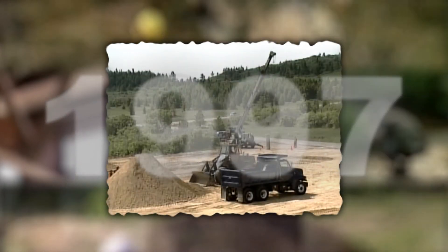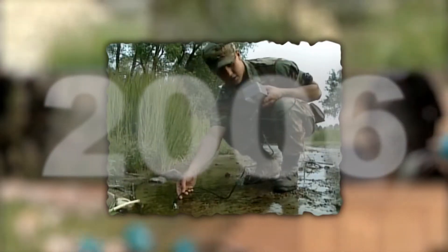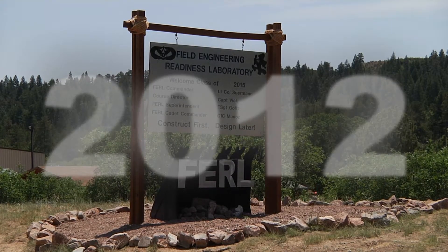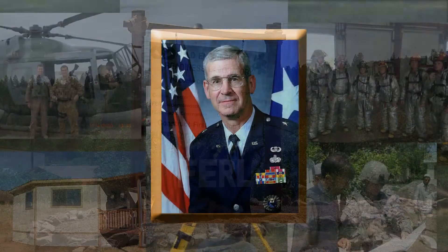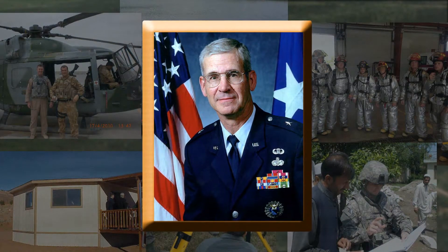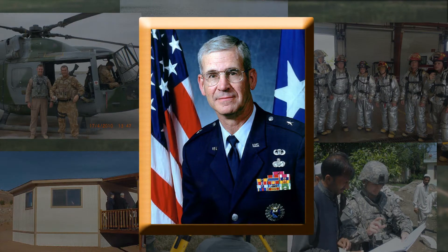In 1994, the Department of Civil and Environmental Engineering at the United States Air Force Academy initiated an innovative concept in higher education, the Field Engineering and Readiness Laboratory, more commonly referred to as FERL. FERL is a direct result of the vision and dedicated effort of retired Brigadier General David O. Swint to improve the learning of cadets in this unique course.